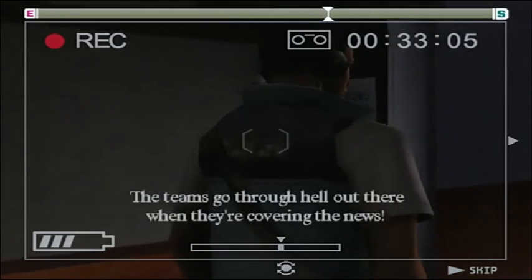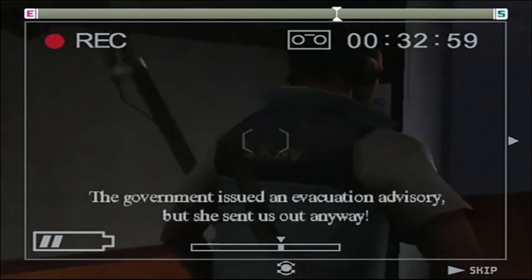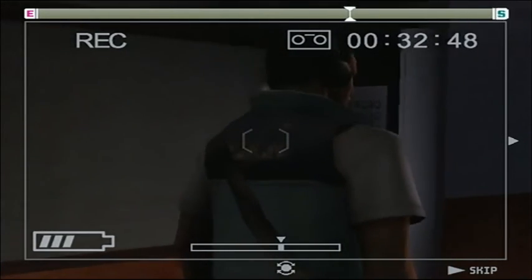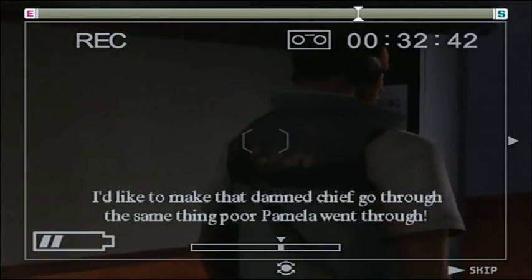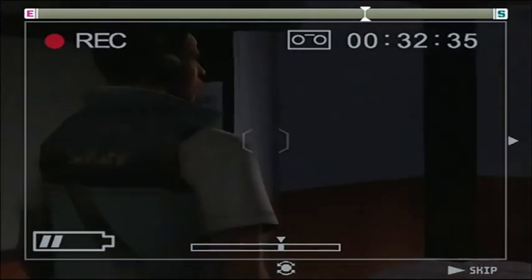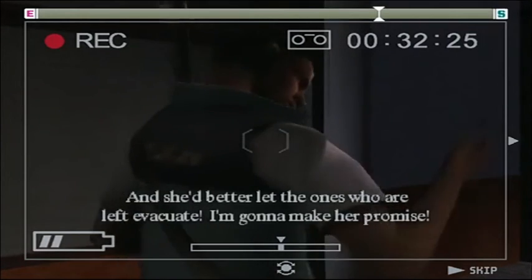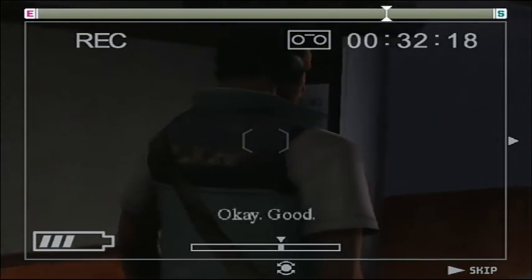The teams go through hell out there when we're covering the news. Especially this time. The government issued an evacuation advisory, but she sent us out anyway. A lot of our colleagues have disappeared. Some of them are even dead, like Pamela. I'd like to make that damn chief go through the same thing poor Pamela went through. Yeah. Damn straight. And you know what else? She'd better make damn sure she doesn't go exposing any more of us employees to danger. And she'd better let the ones who are left evacuate. I'm gonna make her promise. And you get it all on tape, all right? Okay, good.